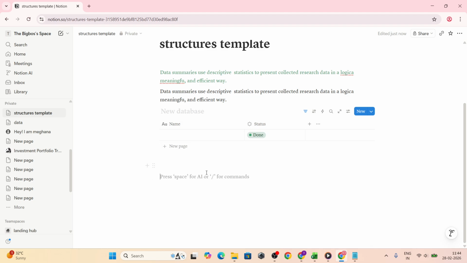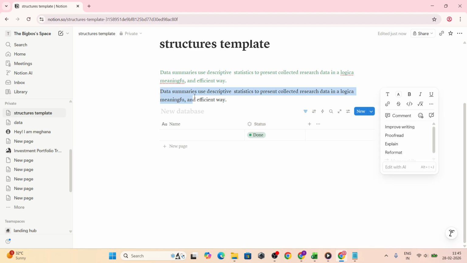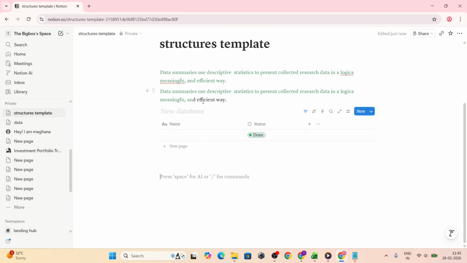First, highlight the exact text you want to call out. Then press Ctrl+Shift+H on Windows or Command+Shift+H on a Mac. This instantly applies a background highlight to the selection, which is perfect for drawing attention to dates, action items, or key terms. It's fast, consistent, and easy to toggle as you edit. If you set a color you like from the color menu first, this shortcut helps you repeat that style across your page without breaking your flow.